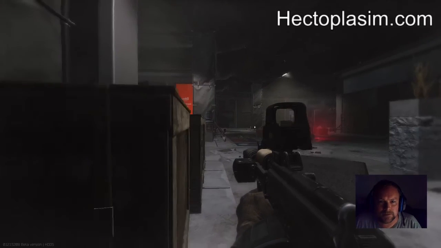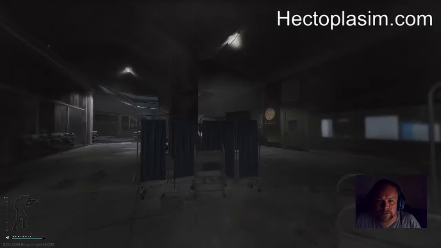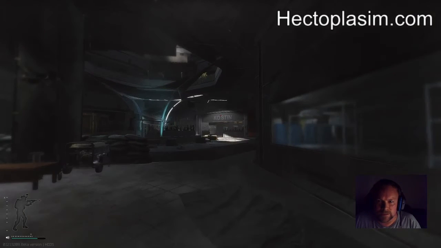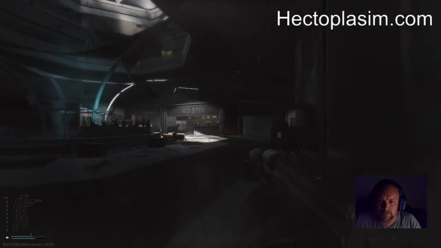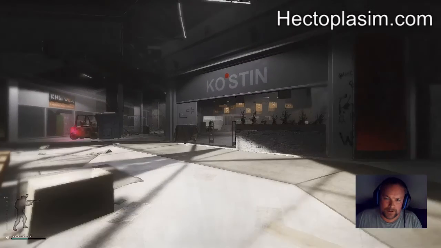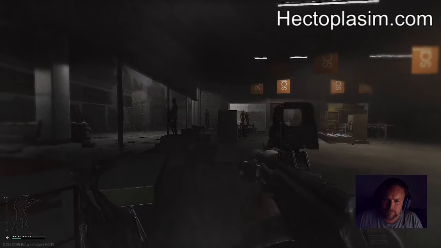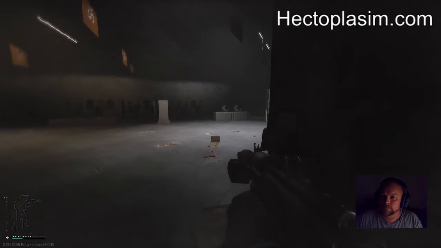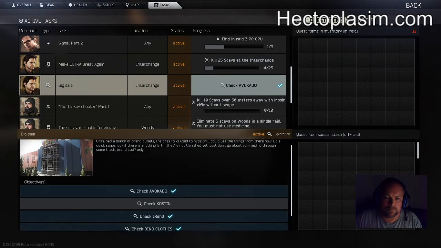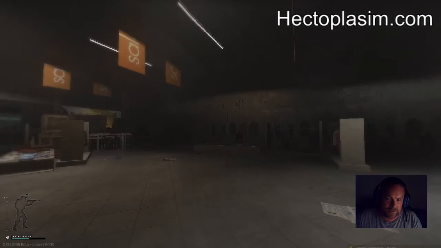Costin should be straight ahead. There it is. Map says Costin. Of course, the store says Costin. So we're going to go in here. Okay. For some reason it says it doesn't. There we go. Wow.